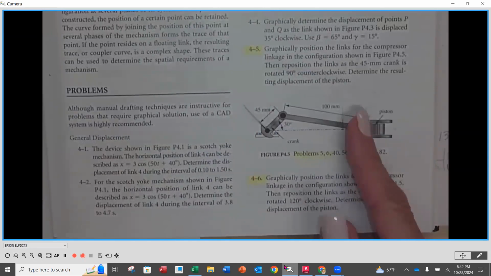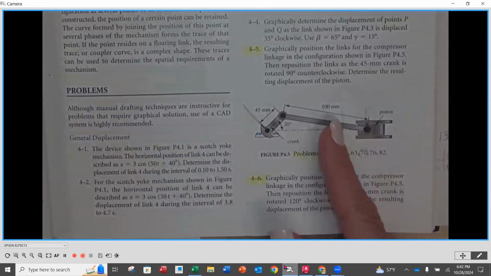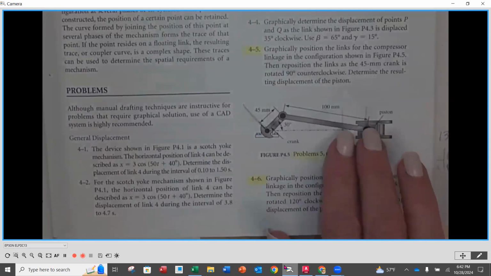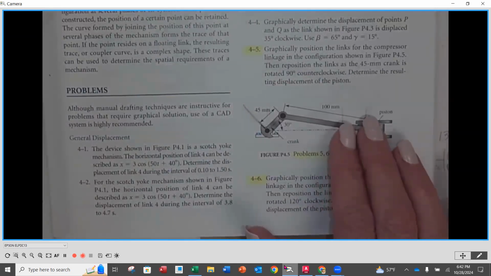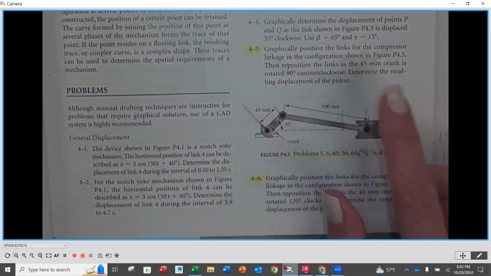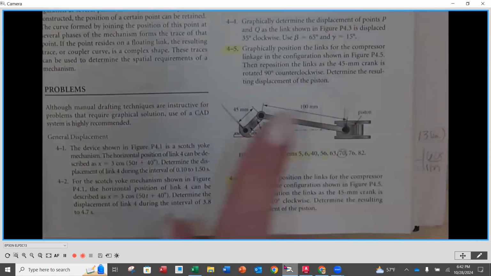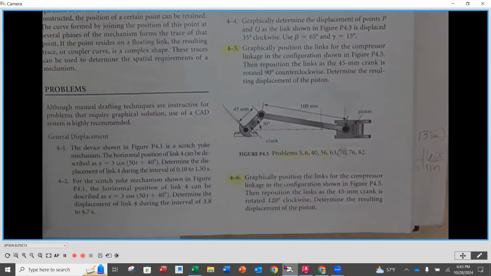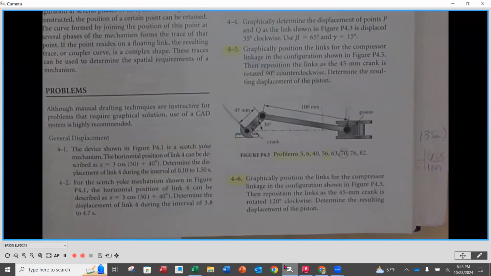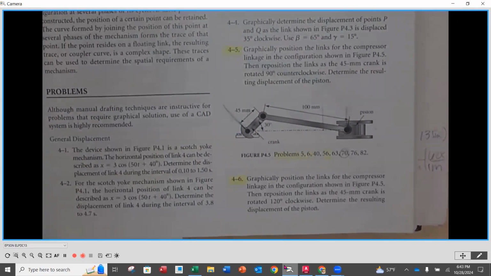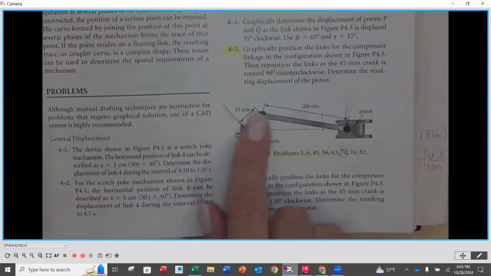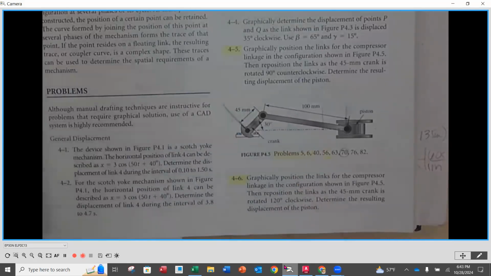So this is going to be, if you would, its home position. It's going to pull back. And now this is going to be the new position. And you want to add the dimension for that. Okay. That's problem number 4.5. Then for number 4.6, you're going to use that very same illustration. Do not do it all on the same one. So have problem 4.5 with its 2 positions, and then just copy the original that you had here for 4.5. And then now you're going to do the repositioning as it says here for 4.6.